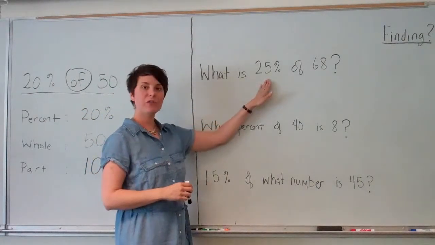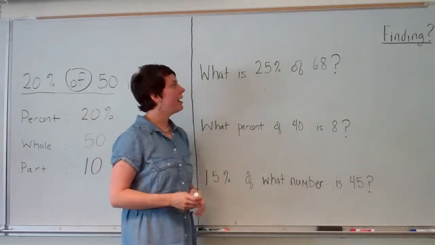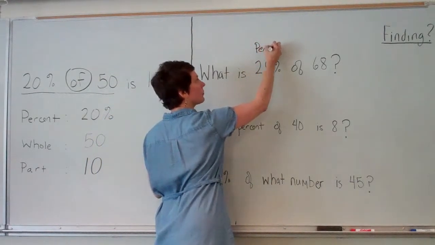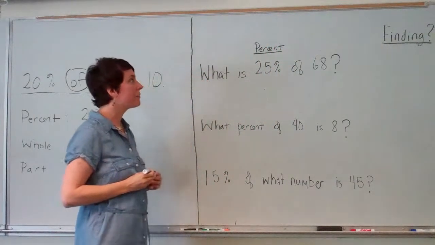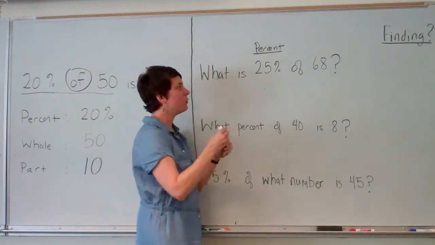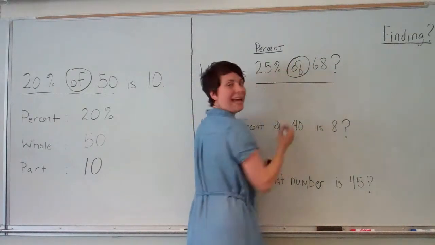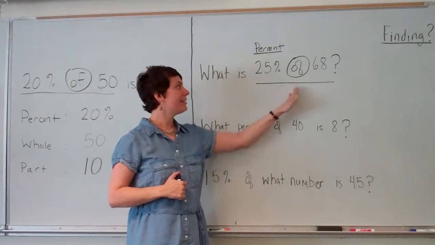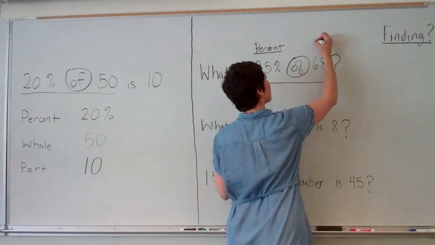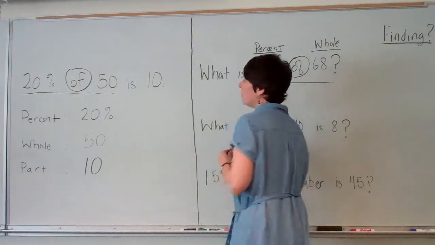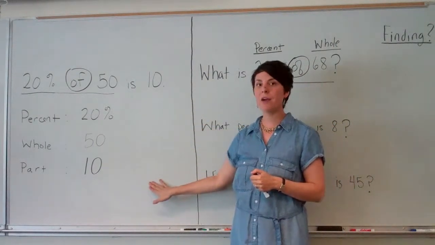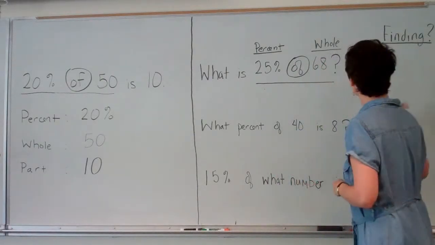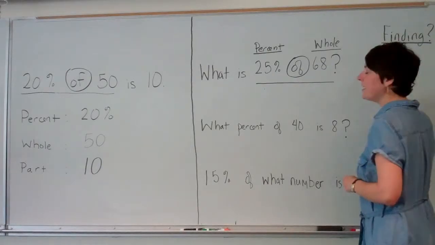What is 25% of 68? So right away, I recognize I have this symbol right here. Here's my percentage. So I know in this problem, I have my percent. That's one of the things that I have. And then I look over here, and I see that keyword again. And I can look at this whole statement, and I see that I'm trying to take 25% of 68. If I'm taking 25% of a number, that number is my whole. So going back to the three possible things we could have, a percent, a whole, and a part. Here we have the percent and we have the whole. So the thing that we're missing is the part, and that's what we're trying to find. And in our next video, I'll show you how to do that.